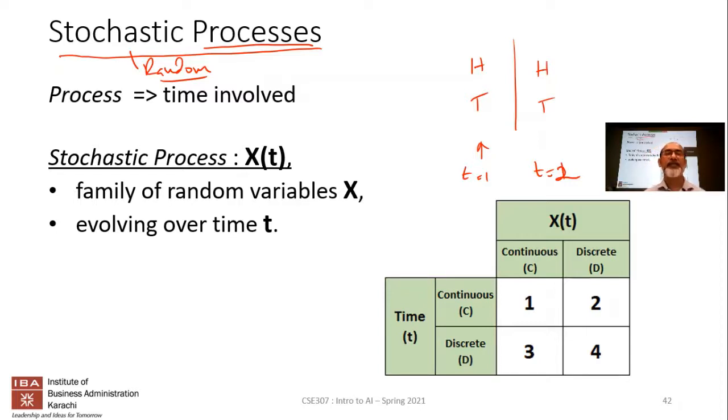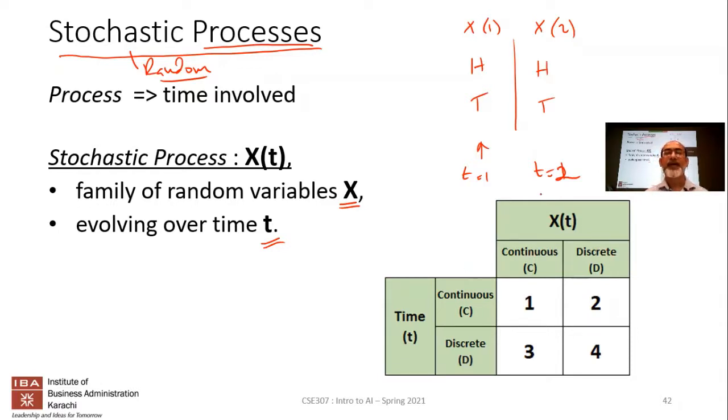So these are random variables X, but now this X is at time 1, and this is at time 2. So now the experiment is continuously being done over different times, and time is progressing either continuously or discretely. So let's try to look at some real world examples to understand stochastic processes. Basically all we're saying is that it comprises X, and X depends on T. So X could be, for example, the output of your coin tossing or your dice roll, and T could be different experiments that are conducted over time.